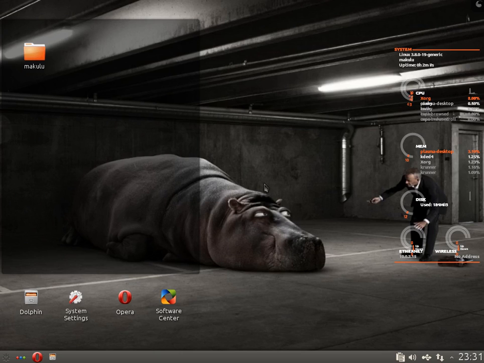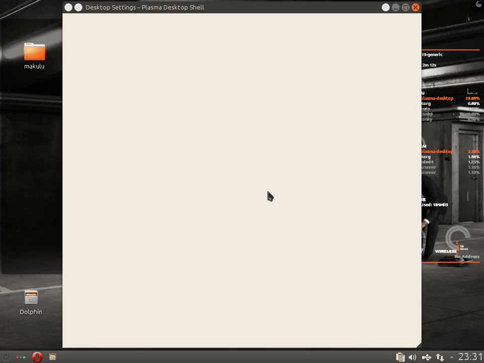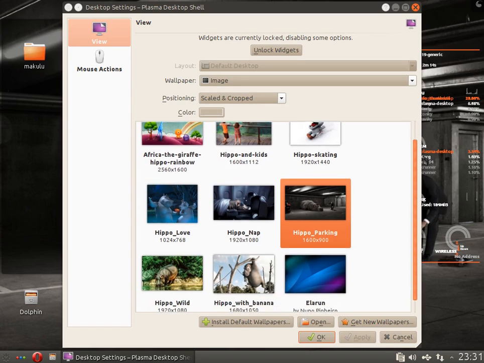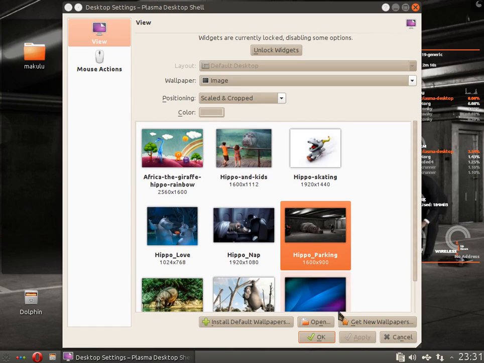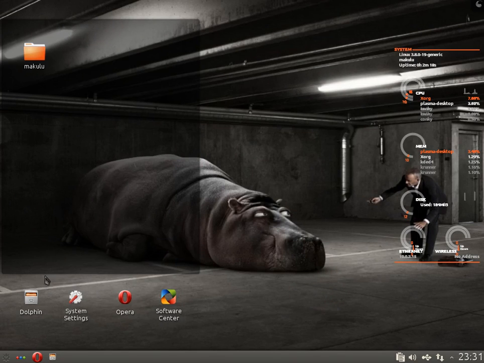But yeah, KDE, got the standard desktop again, and you can obviously switch to any of the other Makulu desktop environments, they are included. Yeah, and we put a few shortcuts on the desktop. That's one of the first things you'll notice, and that's to the software center, your internet browser, your system settings, and of course your Dolphin, which is your default file browser. On the panel at the bottom you'll find Dolphin and Opera as well, shortcuts to those two.